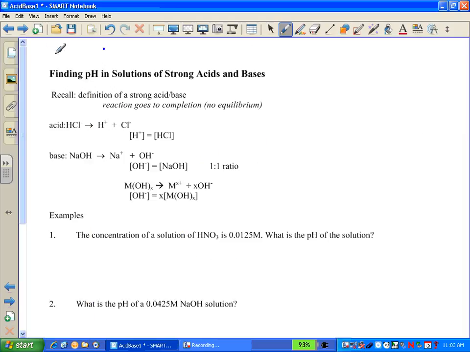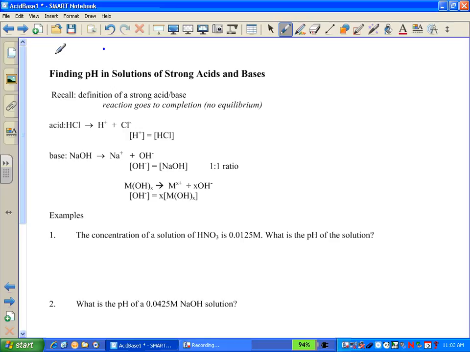Now we're going to spend much of our time doing calculations in this unit of looking at pH of various solutions and looking at the pH after acids and bases have reacted with one another and examining titrations in great detail. What we can do at this stage with our knowledge from grade 11 and our basic use of the pH formulas is actually study solutions of strong acids and bases. Okay, because as you know, a strong acid or base is a substance where the reaction goes to completion.